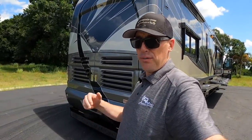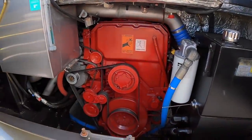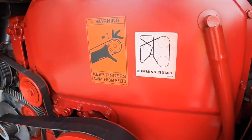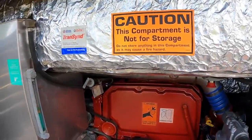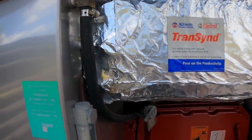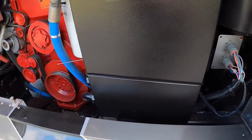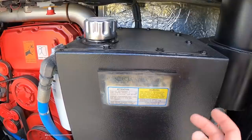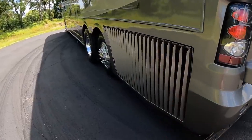I would bet the previous owner was meticulous. Now this is one of the biggest selling points of this coach — it's got the Cummins ISX 600. Even the engine bay is in excellent condition. There's a lot of heat back here, so for these stickers to stay in this good of condition really tells a story. I'm just looking around at how clean this is. All the original stickers — a lot of times these are peeled off and long gone, but it's just totally original. Side radiator coach.